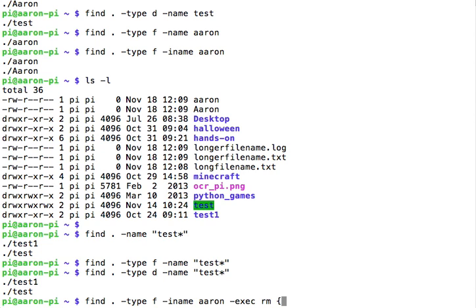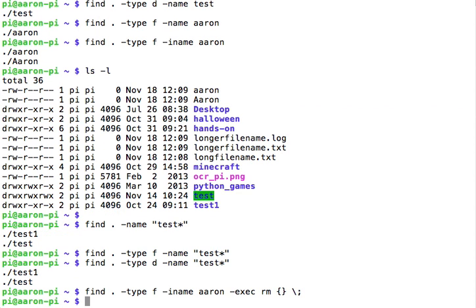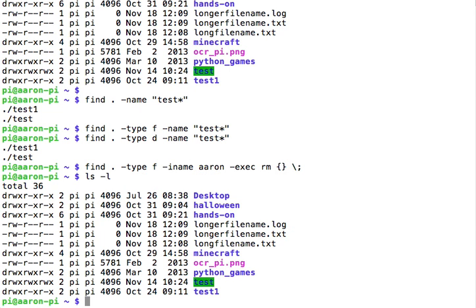And what files am I going to remove? The files from the result. So it will show me these files right here, which will be placed inside of my brackets here. And then I have to do a space, backslash, semicolon. That ends the command so that the remove command executes and takes me back to the bash command line prompt. So as we saw up here, the two files exist. I'm going to execute this command, and now if I take a look, they are gone.